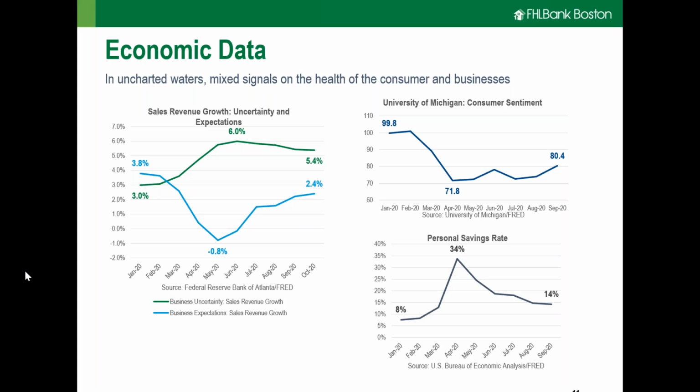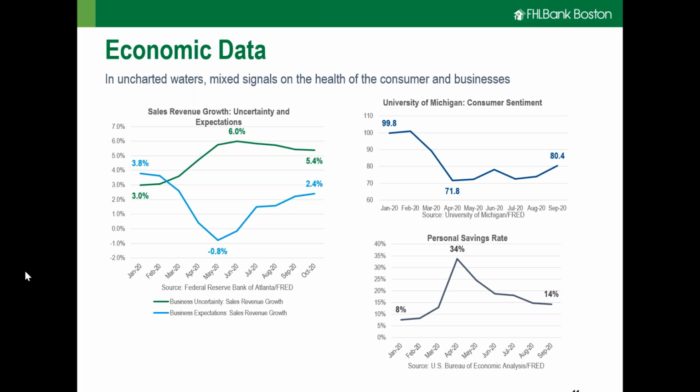And then on the top right, we're looking at consumer sentiment. We saw sentiment basically fall off a cliff in March into April, and hover within a tight band throughout the following months. When you look at the drivers of this survey, there is an increasing optimism about the overall economy. However, that's offset by purchasing attitudes. Future job prospects remain the top concern for those surveyed, with the unemployment rate expected to decline at a slower pace in 2021.